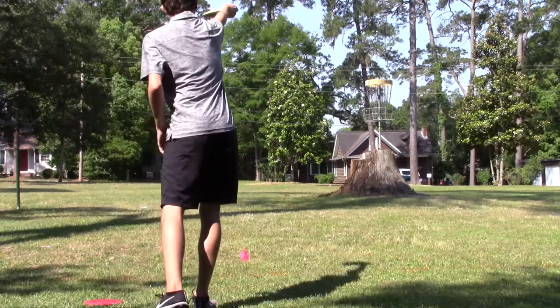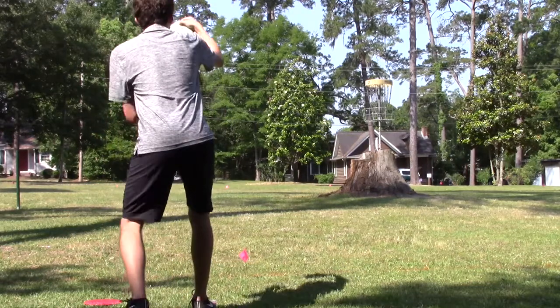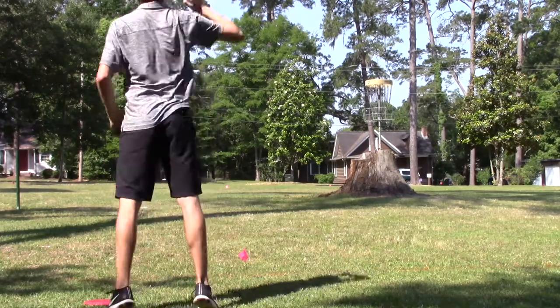Here's my par save putt. You see that line? That's a hazard line. So we play it from where it lies with a 1-stroke penalty if we're outside of it. And I hit the cage because it's an elevated basket. Noodle on. And that is the end of round one.